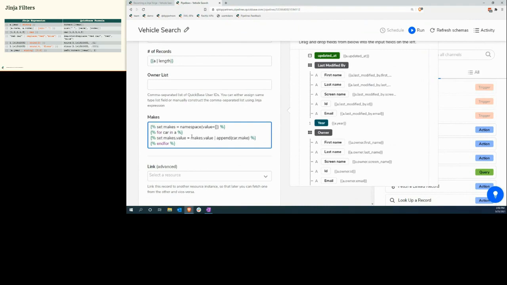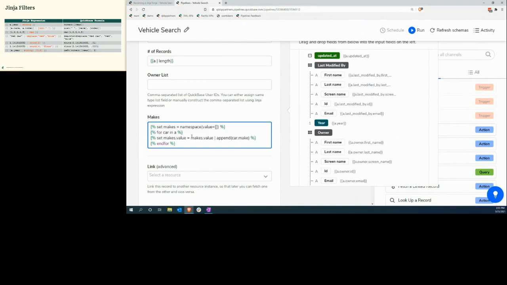As of right now, all we've ever known, because we've got formula queries coming, which is super exciting, but let's not think about that right now. As of right now, within Quickbase, if you create a formula within one table, you can't reference that formula in another table without some sort of relationship that expands the scope. And so, a similar concept here, where we need to do that within this Jinja expression.